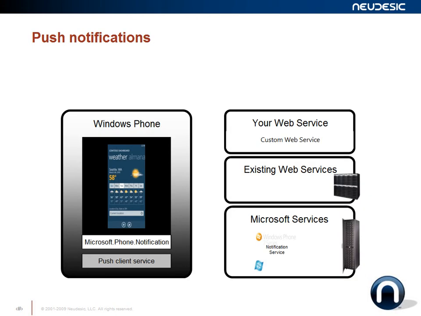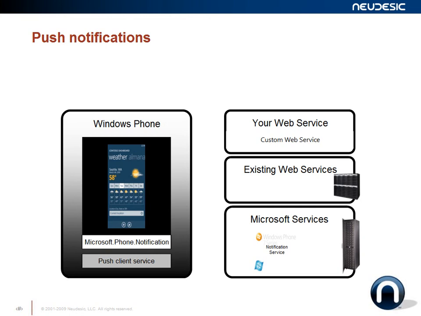Another way for you to get data or communicate to the user is through push notifications, and this is kind of hard to demonstrate. I've put together a demo that's based on the training kit that you can download from the developer portal. I'll try to walk through it, but it might not be clear exactly what's going on here because we're running in the emulator and because we're not really running a real service, but at least you'll be able to see it and see some of the code that's required for it.